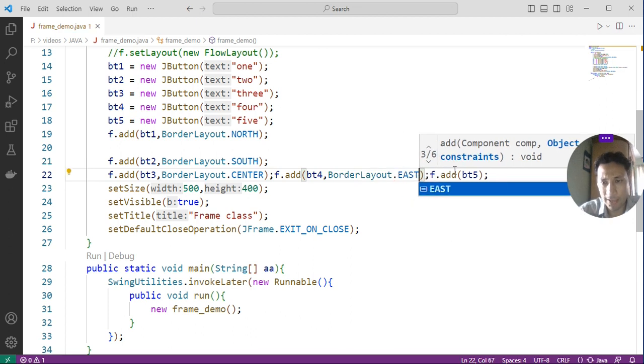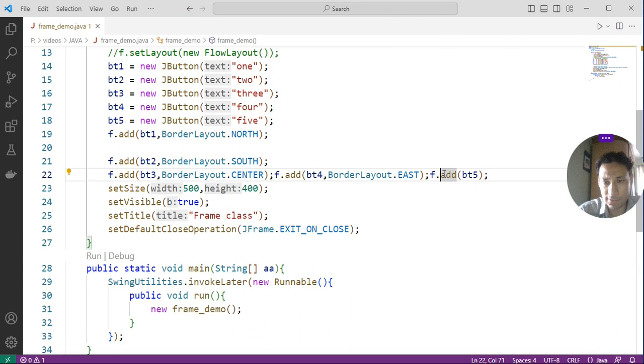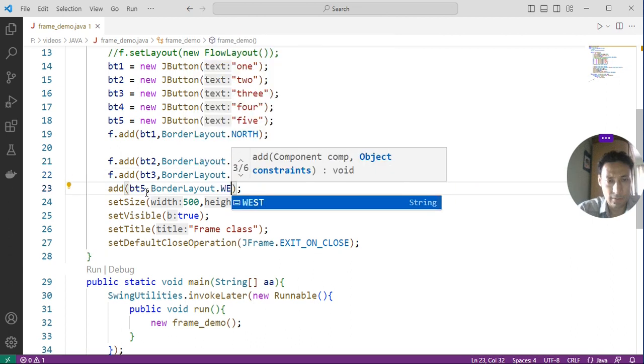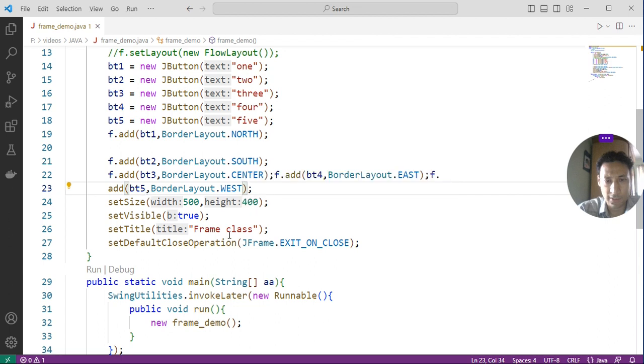EAST, and let's make this in the WEST. In this way we have to specify the position of these elements in the add method. So in the frame object we have taken the default layout, that is the border layout. We do not have to call the setLayout method to specify border layout for this frame because it is the default layout. Now let's see the output.